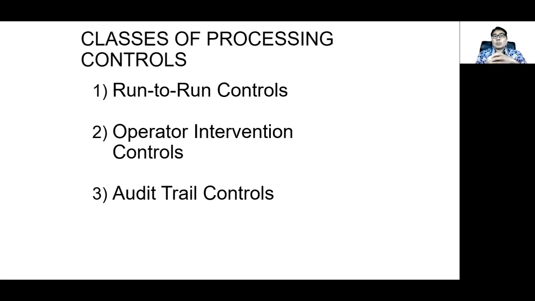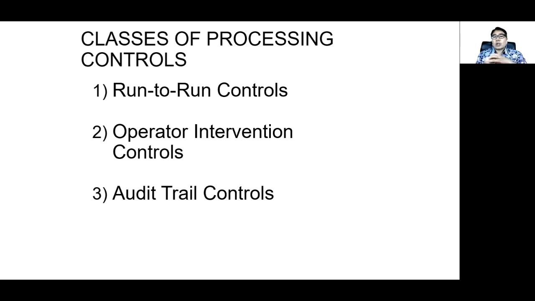And the second one is the operator intervention control. As it states, the intervention is manually created by a controller. Usually it's done by an auditor or internal auditor who tries to intervene manually, or even by supervisors when they want to run the system. It will be paused and then intervened by the supervisor. The supervisor needs to authorize the run of the system first.